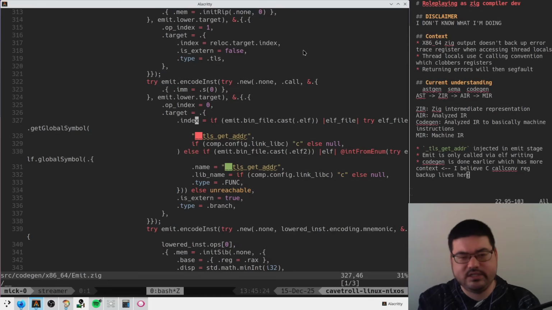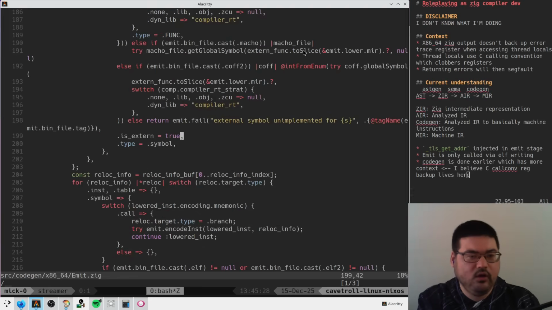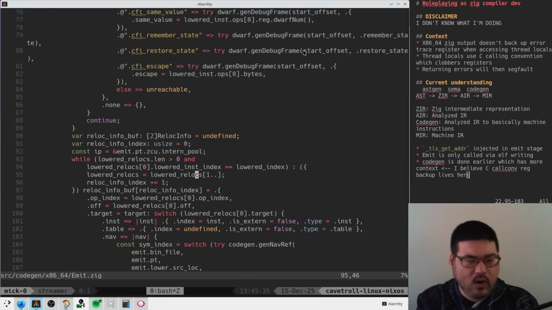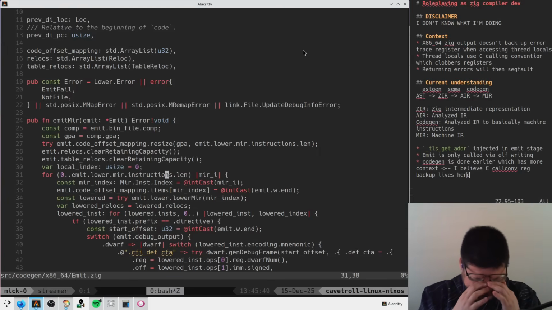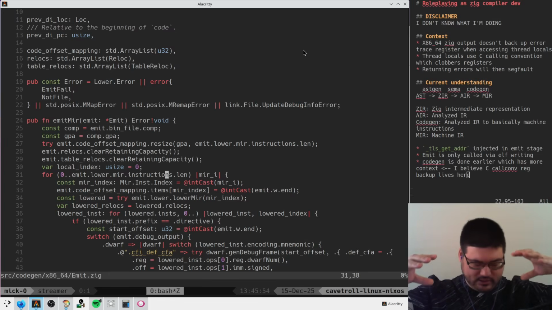But there's this TLS get adder stuff. And so he is kind of saying, where am I? I am looking at reloc info. While lowered relocations len is greater than 0, we iterate over these lowered relocations, where lowering, I think, is the concept of taking a higher level construct and turning it into something else.